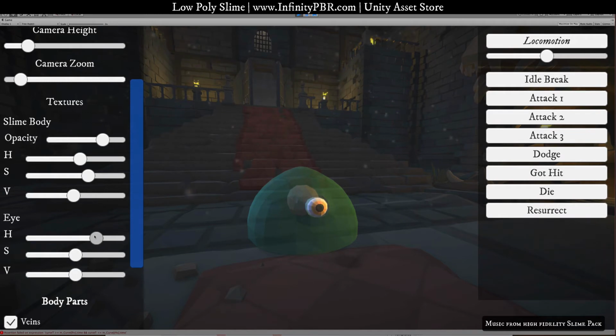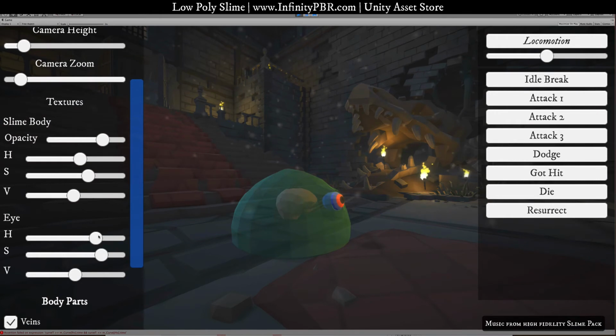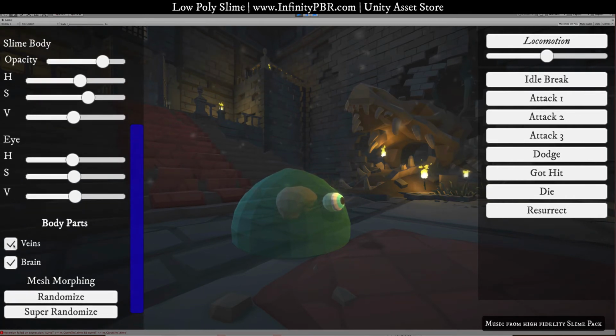And the eyeball, I don't have this set to the brain, because the brain I think is fine at the color it is for the demo purposes, but you can change the saturation value of this as well, so you can get some unique looks, especially if you bring the saturation up and you can get different colors. If you bring the saturation back to normal, the back bar will be mostly white for all intents and purposes. You can of course turn off the brain and the veins, and that works really well.